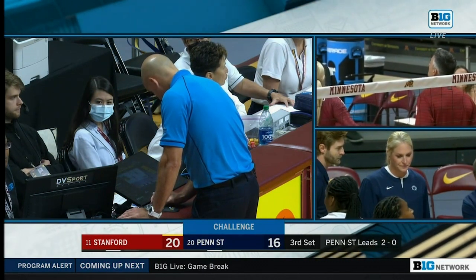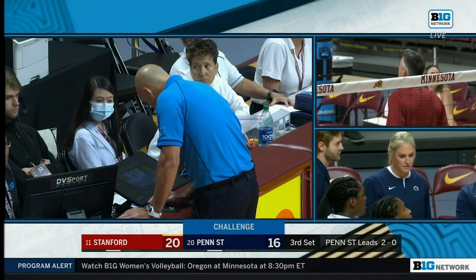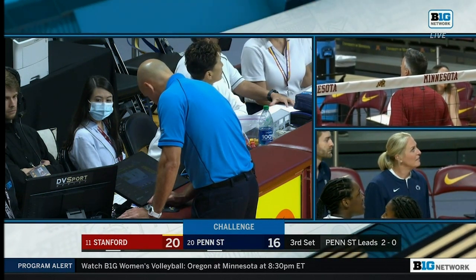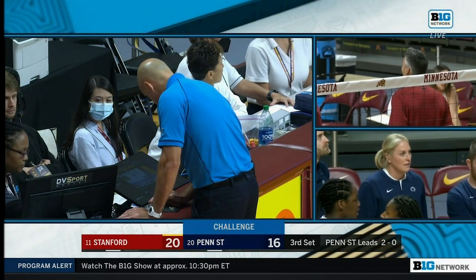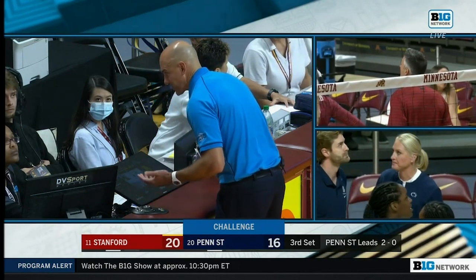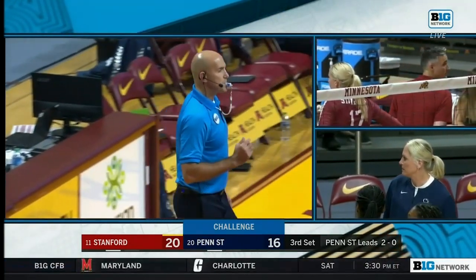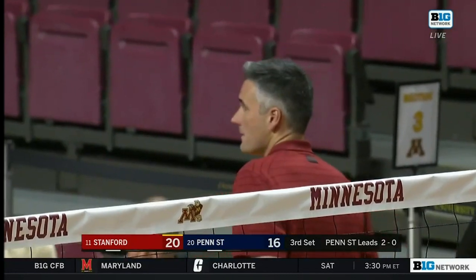This is a pivotal point for Penn State right now. Huge. They need this point if they're going to claw their way back in the game. It's a big difference, and good decision by Katie Schumacher-Cauley, trusting in her team, thinking that the ball was out. But we'll see. I agree. It looked like there was a touch on that ball. And if nothing else, it slows things down. But it's 20-16. It could be 17-19. We'll see what the official has decided. His hand's up, and it looks like it's going Penn State. It is. Call stands.